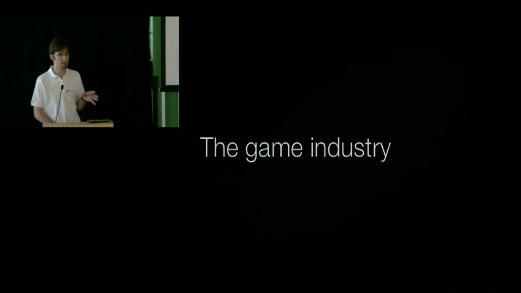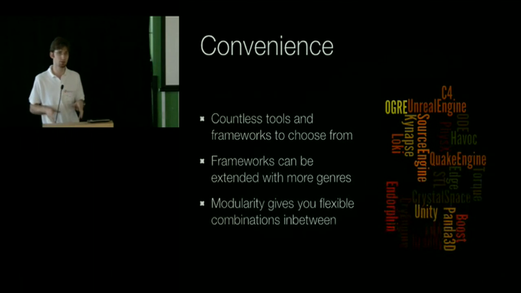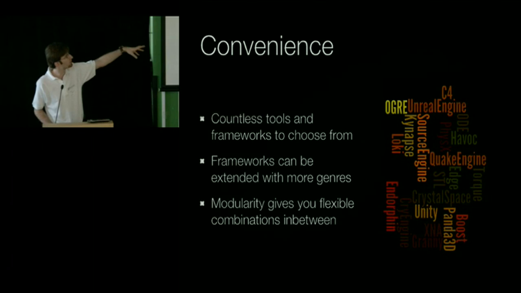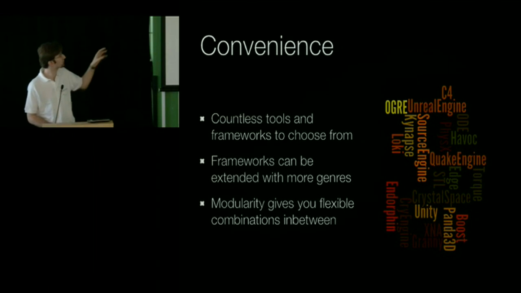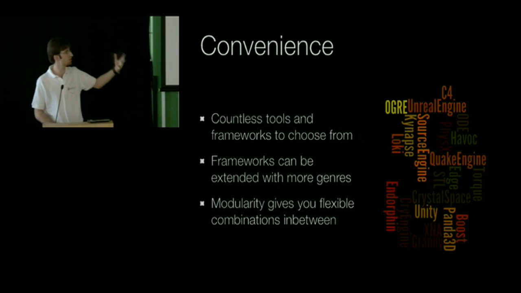However, if you look at the classical game industry, you have a lot of convenience already available. There's a lot of middleware, countless tools and frameworks to choose from for any kind of thing: for scripting, for 3D rendering, for anything. In that picture here, you see just some quick names you might have read somewhere: Quake Engine, Unreal Engine, Unity. All those engines are already available. And no game developer in the industry would start over from scratch. It's just not happening, because that would require many, many years of work. Those frameworks are really easy to extend with other genres and with other combinations and modules. So most of the companies license a framework and then build on it, which is fine.